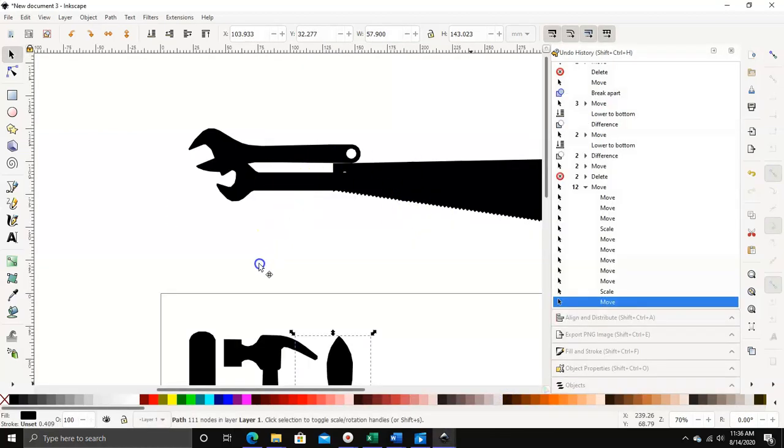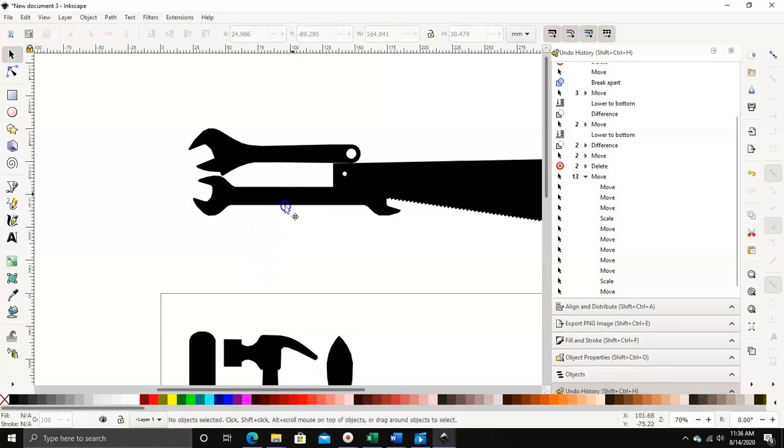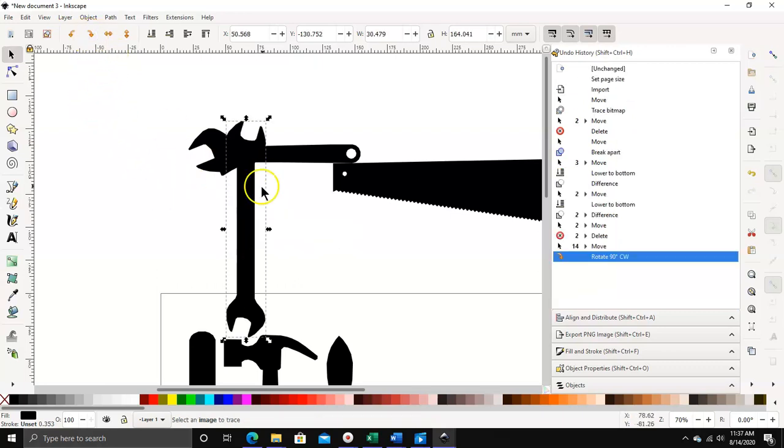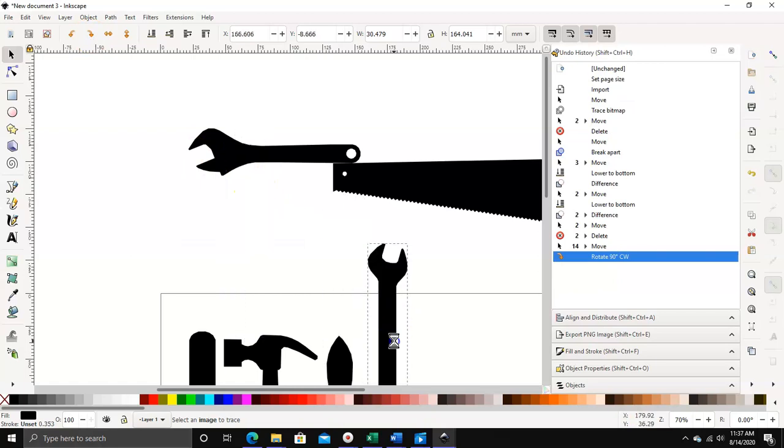On this tool, I need to flip it here. And we have two ways to do that. I could click on this button to rotate it counterclockwise, or I can rotate it clockwise. And with this tool, it doesn't matter which one I use. I'm just going to use clockwise for right now. I'll put this over here.